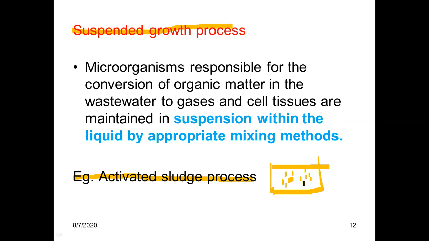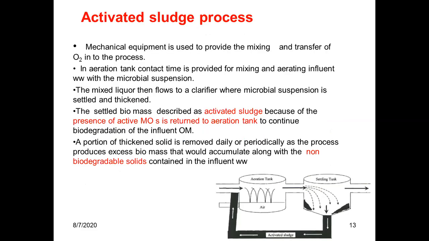Microorganisms responsible for the conversion of organic matter in the wastewater to gases and cell tissues are maintained in suspension within the liquid by an appropriate mixing method. So in the aeration tank there is an appropriate mixing method. The mixing may be given by supplying compressed air or using mechanical impellers. So this is again a sketch of the activated sludge process or suspended growth process.